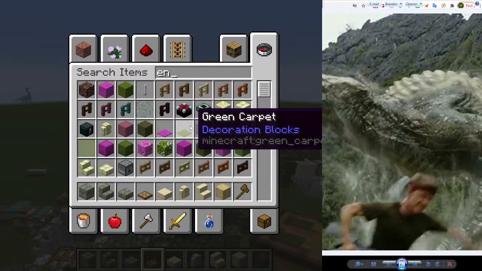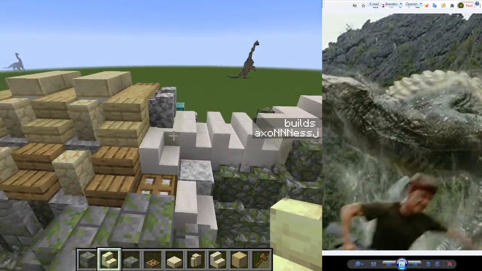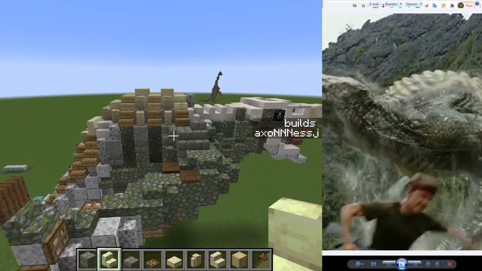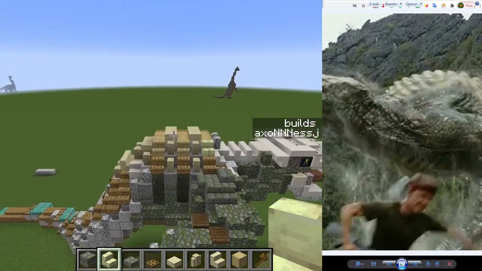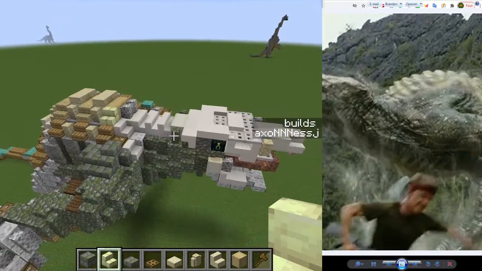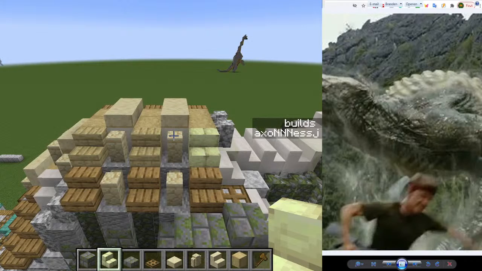I also want to see the end stone. It does have a bit of a greenish hue to it. Yeah, we may also go for this one after all. It also got walls and slabs.